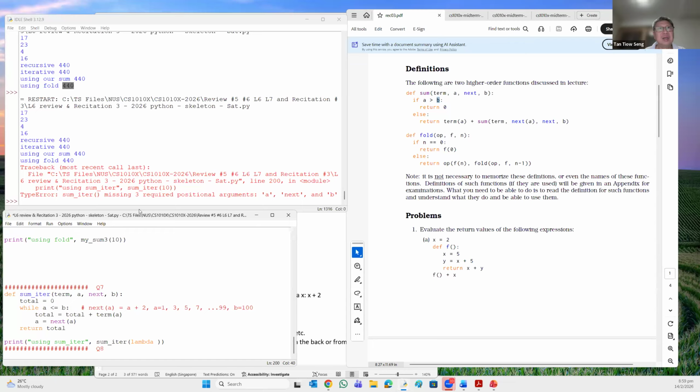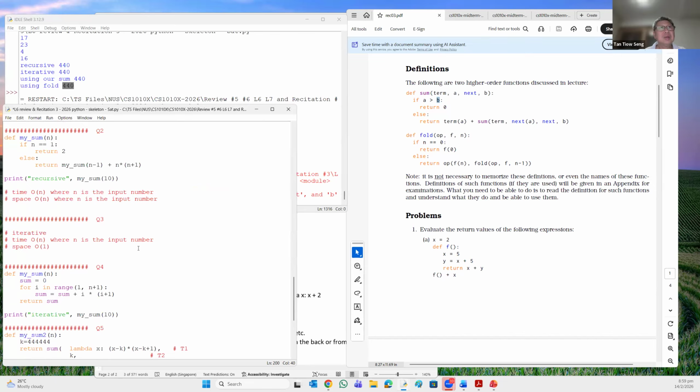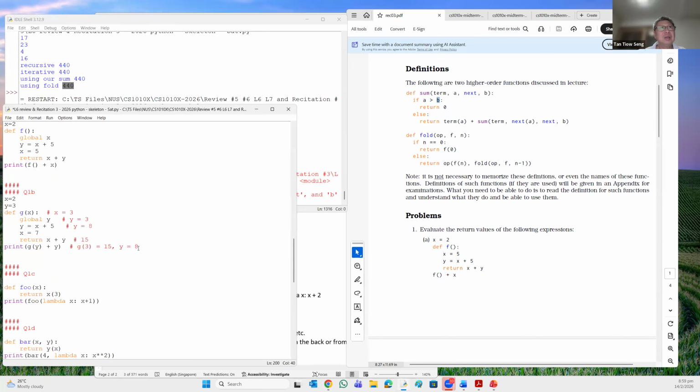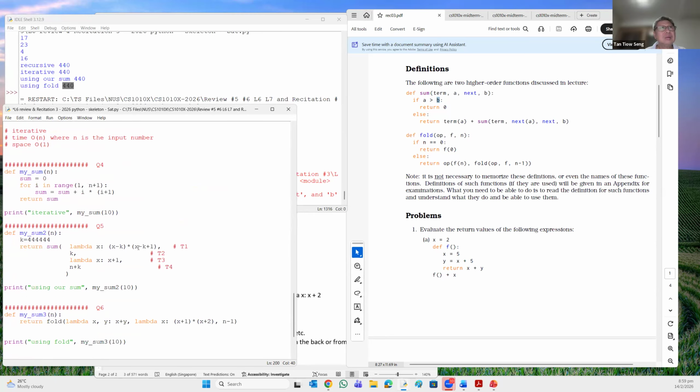I have to do the lambda thing. Lambda. Let me cheat by copying. Where's my sum? My sum is here. Oh, okay. I know where to copy.